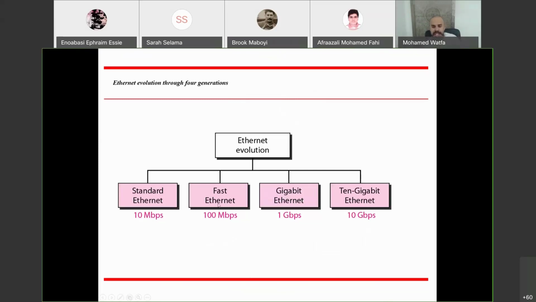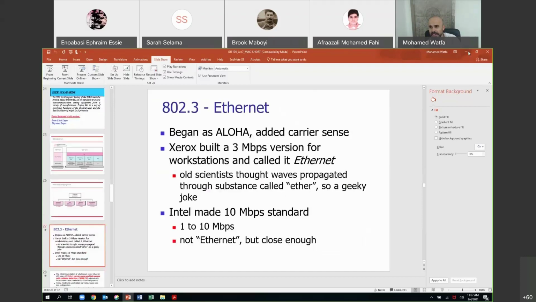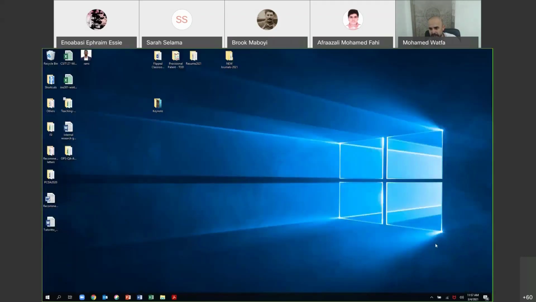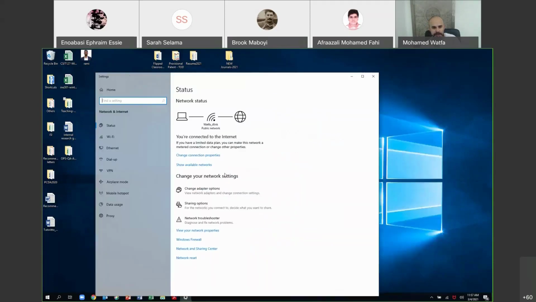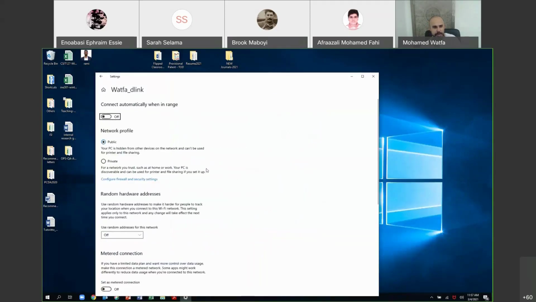Let me check my Ethernet real quick. You can do the same, by the way. You can see my desktop, right? If I go to network and internet settings and say show connection properties, this is my Wi-Fi.